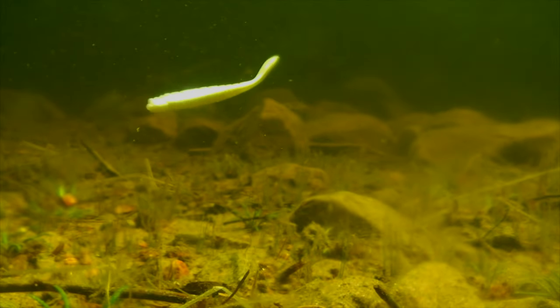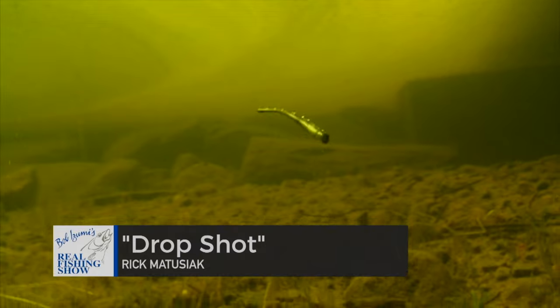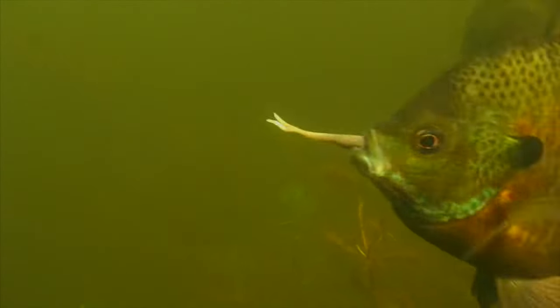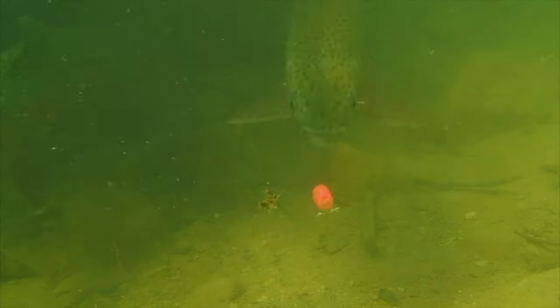During the past few years, all you seem to hear about is drop shot for bass. Acclaimed for Great Lakes smallmouth, you may be surprised to hear it's just another one of those old ideas making a reappearance. Since this recent inception, drop shot rigs have proven their worth for largemouth as well. In our trials, we couldn't find any fish that didn't respond to this deadly technique, including steelhead.